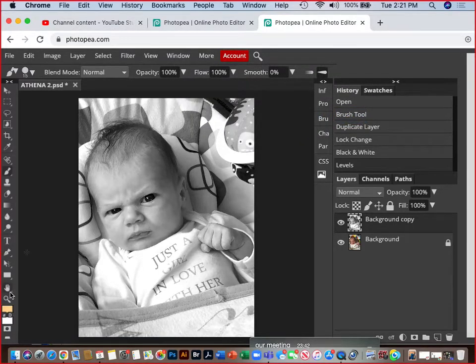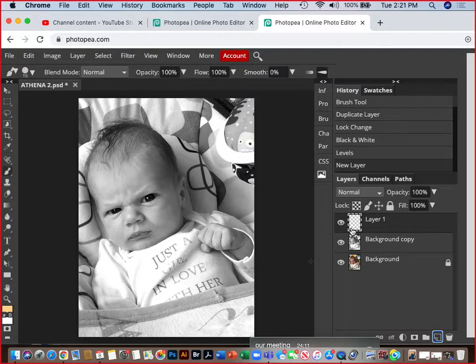There are different tools that can do this. I'm going to do this by going down here by the layer window. You can see there's a garbage can in the bottom. It's called delete layer. Next to it is a rectangle with a little triangle folded up. That's called new layer. Okay? I'm going to click that, and what happens is you can see layer 1 has appeared over here. It'll come above whatever layer you're selected.